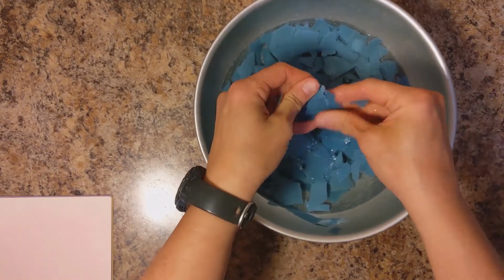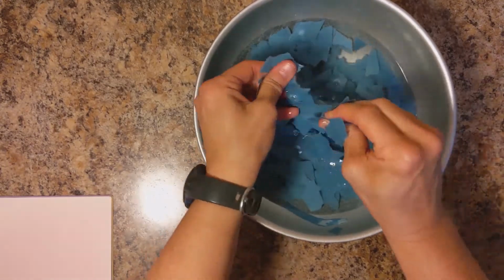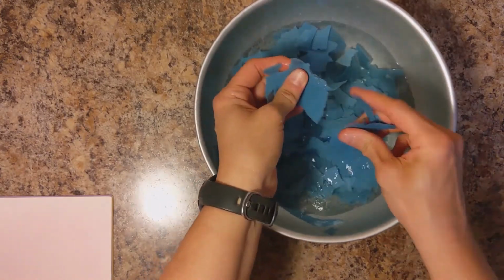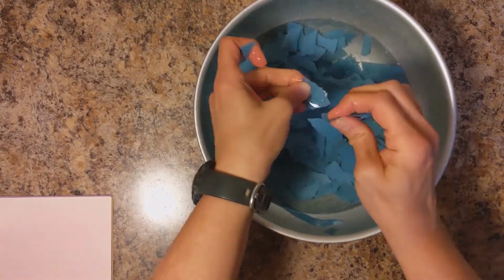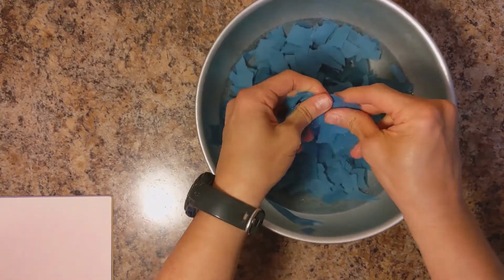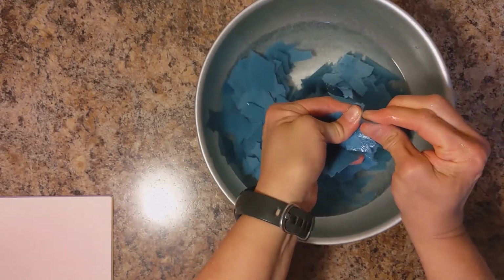Tear it a little bit more. And the soaking just makes it softer and easier for your blender or for you to tear up further if you don't have a blender. You can keep doing this by hand to get smaller pieces.